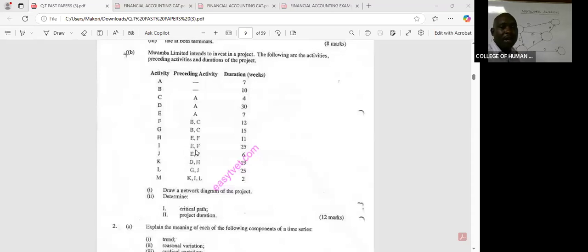We are done with H. I starts from E and F. Do we have an activity from A to H which has been completed, which we need to combine with I? We don't have. It is going to be combined here with R and K, but R and K have not been undertaken. So activity I will start from the completion of EF.